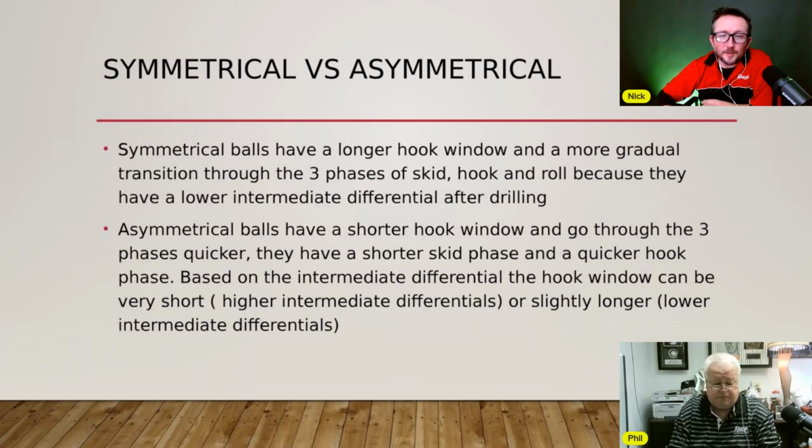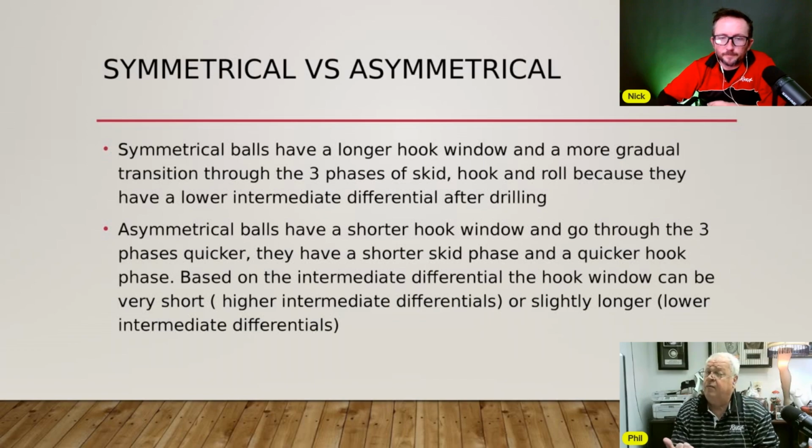It can work on certain patterns, on shorter patterns where you're already playing far out. Yeah. But yeah, I mean, the bowling balls historically that have had a higher intermediate diff, the low rev, low speed player has struggled more often than not. Correct. Because the ball is just too much. It picks up and it changes direction and it goes forward. So that's very hard to strike, especially when you're lower speed.